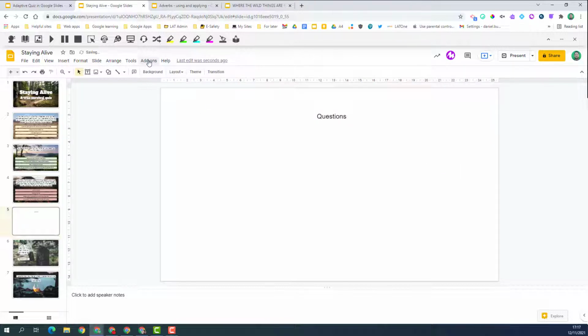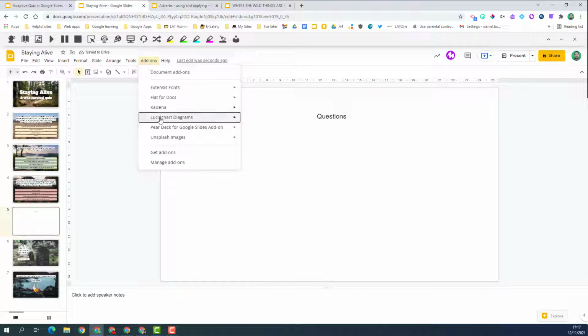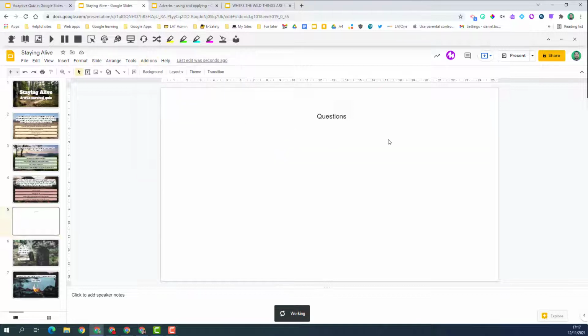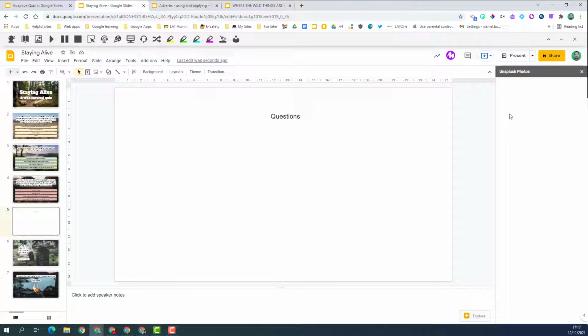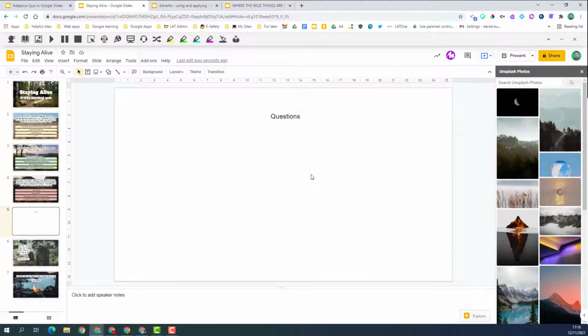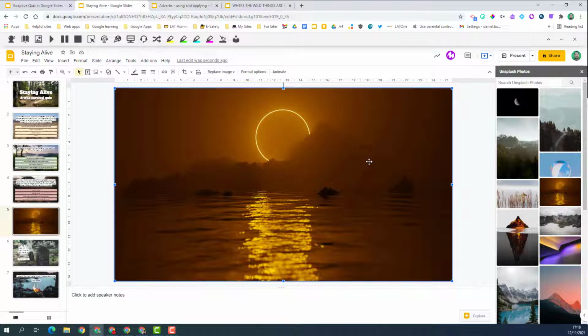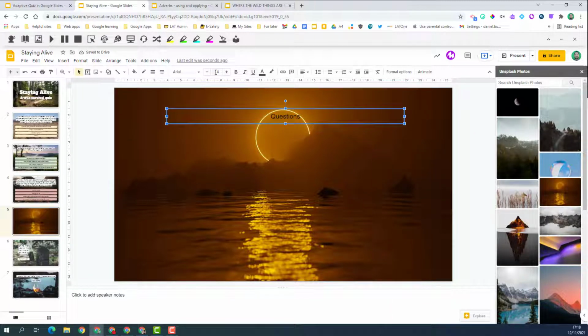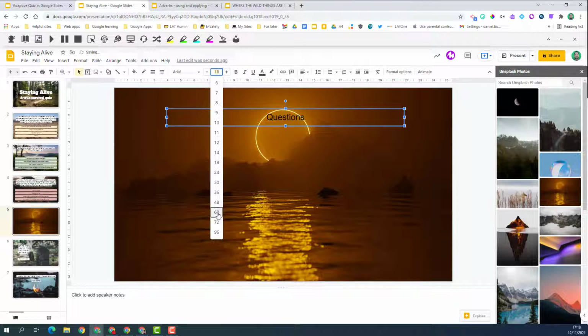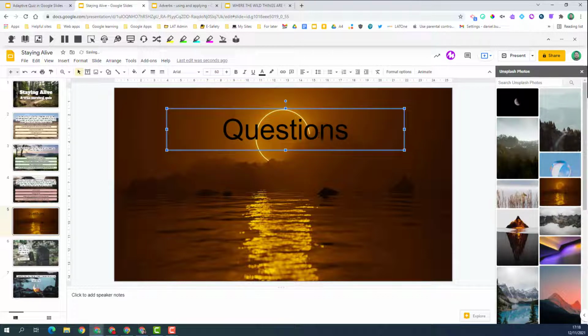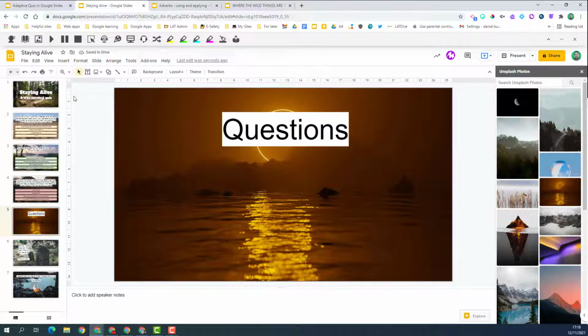Now, as I was saying, I was using Unsplash for my images, so if I go to add-ons and into Unsplash, I can insert a photo. So I can click on an image and that will get inserted. Obviously I want to move it to the back, so I can move it to the back. You can change the order here, send to back. Now just a quick tip on text: if you're ever putting text on top of images, obviously you want some good contrast. If they're dark or light, it's very easy, but another way you can do it is just use the highlight color, so I can put some white background to my text as well.